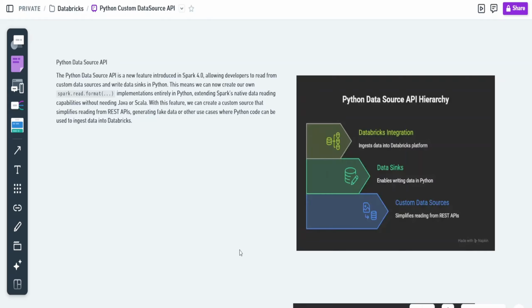Java or Scala programming. So we can create a custom data source from any source, like it may be a REST API or maybe a database, whatever, we can create and register it. Once you create and register it, that can be used any number of times in your jobs or in your notebooks. In this demo especially, I will show you a custom data source, using fake data and also with an external API as well.